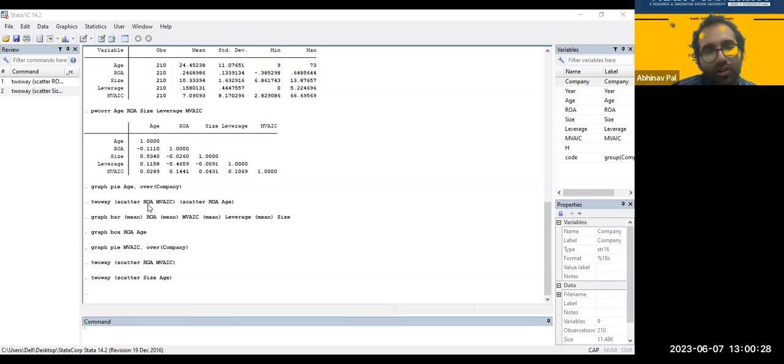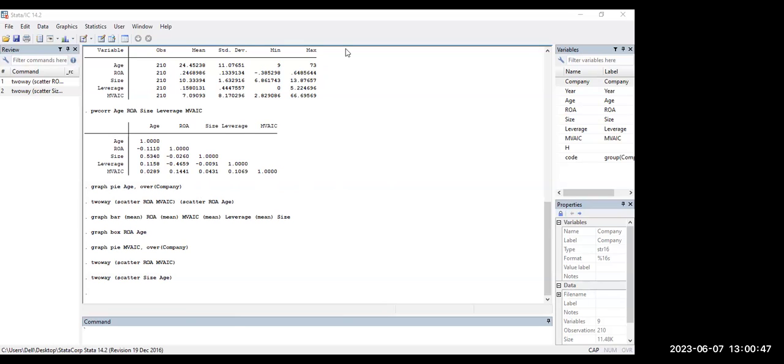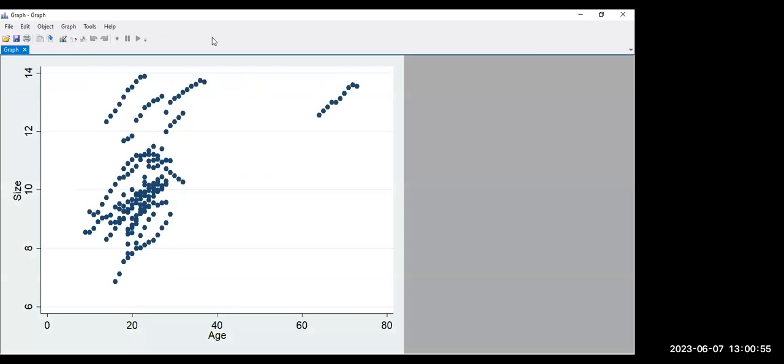So far we have been talking only about positively correlated variables.